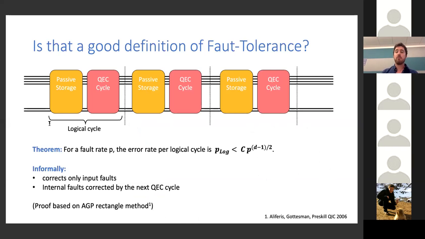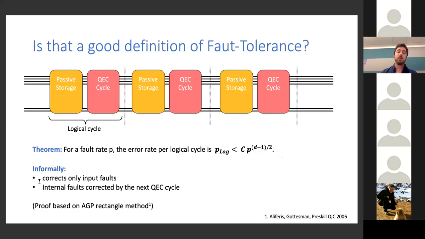Because in this setting, if you have fault tolerance, you can consider this model where you store data and you keep running error correction at regular time intervals to recover your data and to protect your data. And if you do that, when you start with a fault rate P, you end up with encoded data with a fault rate of the order of P to the (D+1)/2. This is exactly the order we want to achieve with a code of minimum distance D. So even in the presence of faults, we can achieve the same order as error correction.